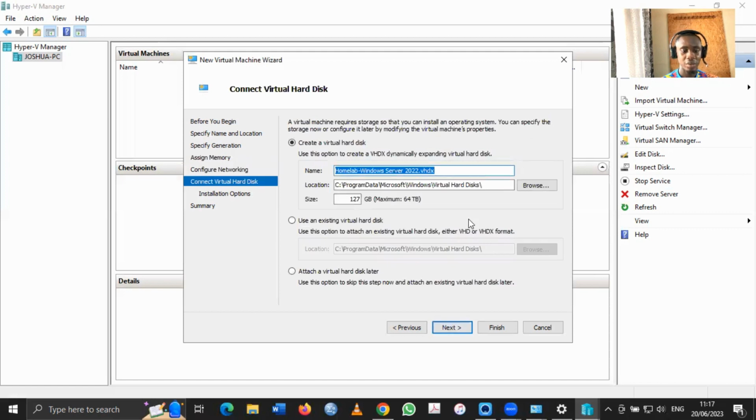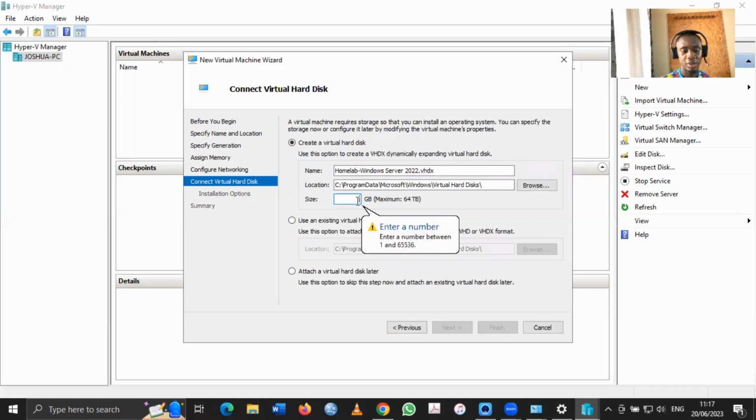And in here it's asking to create a virtual hard disk. So we created a virtual memory. Now it's asking for a virtual hard disk. So depending on how much disk you have on your system, you should allocate some to the virtual machine. I believe a Windows server should be able to use at least 20 to 40 gigs. So let's specify 40 gigs if you have that amount, but I think 20 should be minimum to use. And so we click on next.